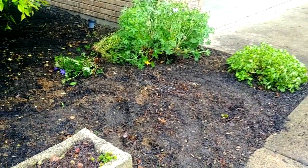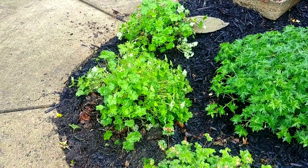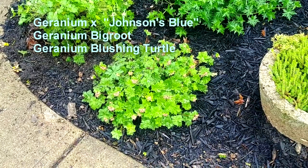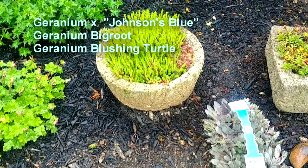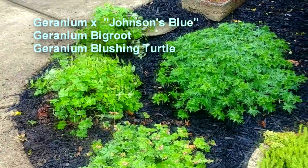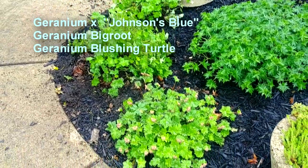Now it's just straight to the end of the sidewalk. I've placed some big root geranium — I did have Johnson Blue there, two clumps, two mounds — and I've got the big root geranium now lying there waiting to be planted. I have a little bit of big root already planted, and then that big mound is the blushing turtle that I planted last spring, doing really well. I've repositioned a couple of pots, and I think I want the flowers edging the sidewalk.